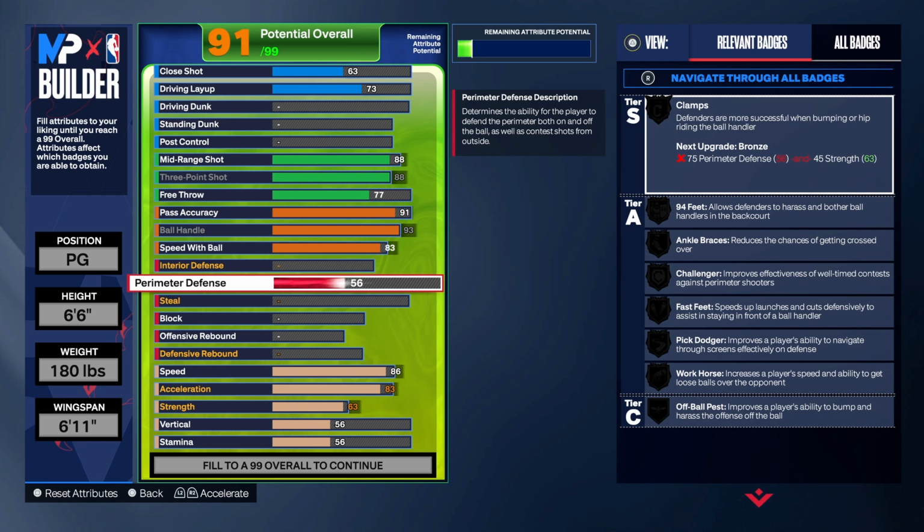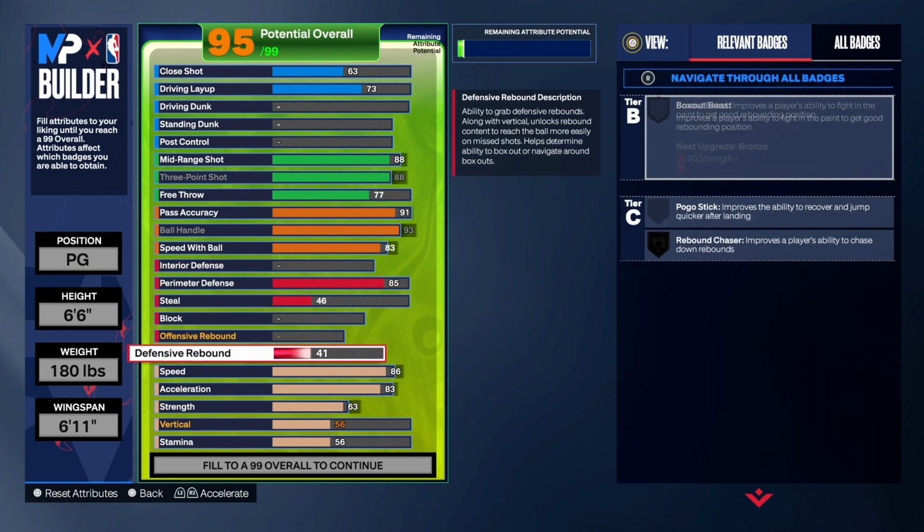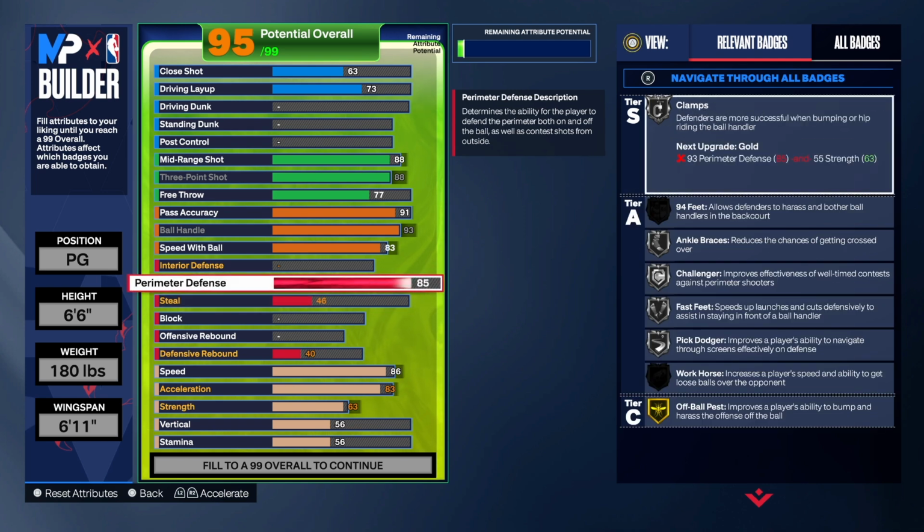So with the defense, I wanted to make sure that this build was able to go out there and hold its own. So in order for you to hold your own, I need you to have some perimeter defense. So with the perimeter defense, right, we're going to take that to an 85. That does allow us to get clamps. We got 94 feet, ankle braces, challenger, fast feet, pick dodger. So you will be able to slow people down on the perimeter.